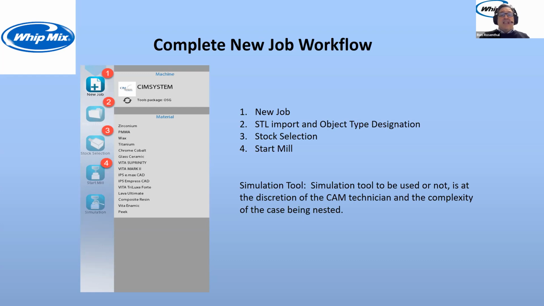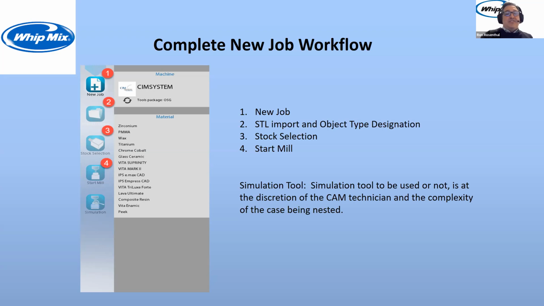So you're not going to get the desired result in your strategies if you don't pick the object type correctly. It's extremely important. Now, one of the great features in MillBox is stock selection. When you actually pick the block that you're going to use, MillBox has a library, and you can basically store all your used pucks in it, and then it will pick the optimized position within the block. Once you pick the block you want to use, it will pick the right optimized position for nesting, and it is pretty automatic 96% of the time, unless you have to actually move some screws or adjust some things to make it fit in that designated space you're trying to do.